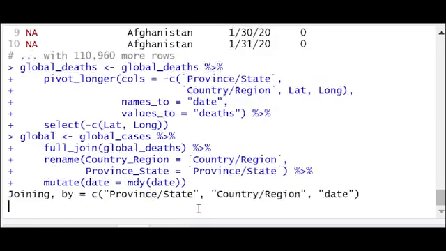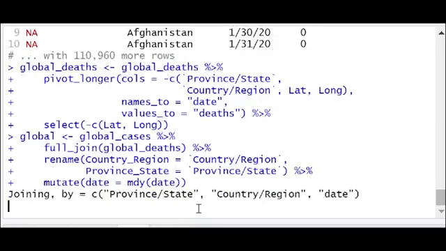Now we want to look at a summary of the data to see if there are any problems. So if we look at summary, we see that the minimum date is January 22nd of 2020, and the maximum date is March the 1st. At least that's when I recorded this, but your maximum date will be different.